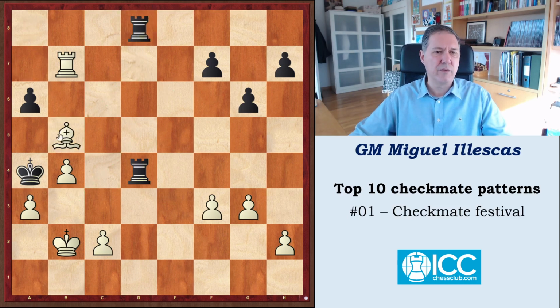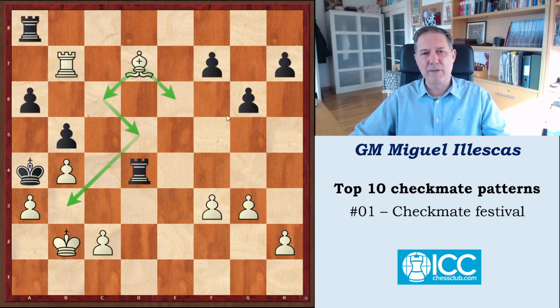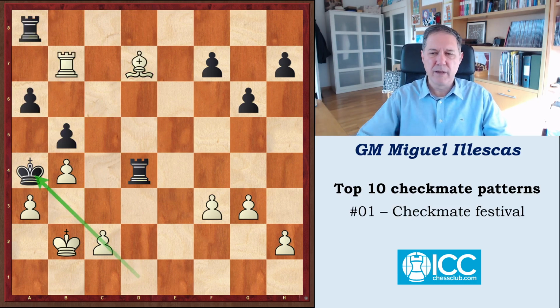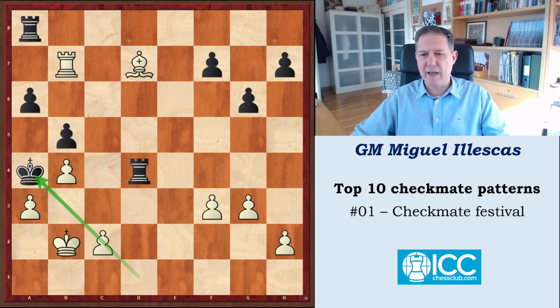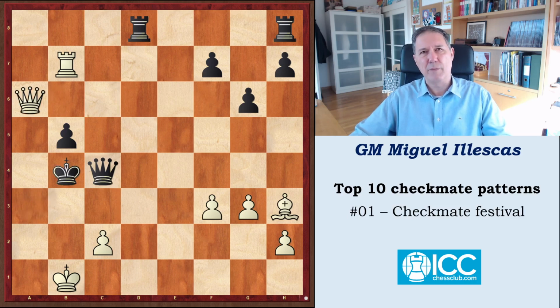Look at this beautiful idea, check and mate. So black is tied up, and white is going to push his pawns and finally find a way to bring the bishop to the diagonal d1, a4. So this didn't happen in the game, which had a beautiful finish after king a3, check, king b4, and here white to play and win.